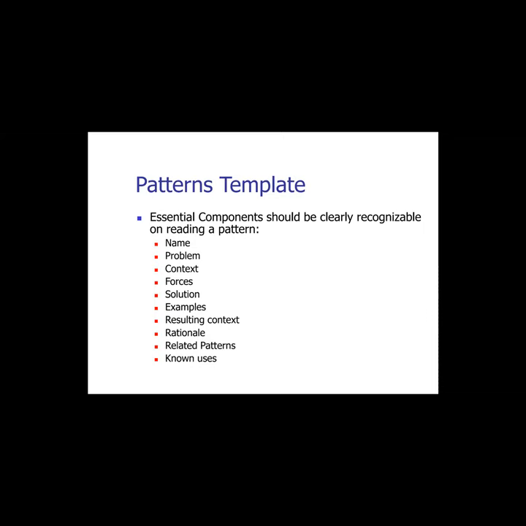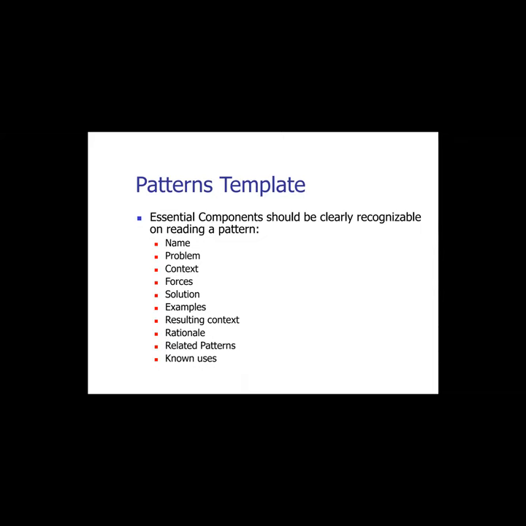Say a good pattern template should contain the following information in that particular template. So what are the essential components that should be clearly recognized on reading the pattern? Because we are using the pattern for producing n number of solutions. So it should have the complete information about what we are going to produce. So a pattern should have the pattern name, the problem which it is going to solve, in which context we are using, whether it is in the application form or it is in paying slip or withdrawal slip or checkbook, like that context, whether it is in credit process or debit process, and forces, who are all going to use, who are all the person going to authorize, and it should produce some solution and examples. Say it should give some clarity.